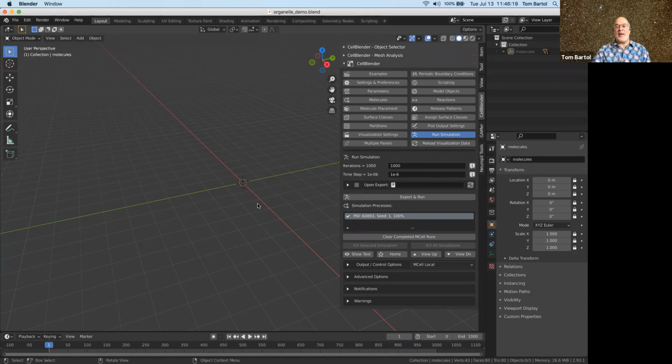It doesn't look like anything happened, but if I zoom in, you can see that right in the beginning, right in the middle, there looks like there's 2 particles there, but don't worry about the one at the very, very center. Okay, there we go. If I hit rewind, it goes back to time 0. I'm not sure why this started at time 1 instead of time 0. We have a little glitch there.